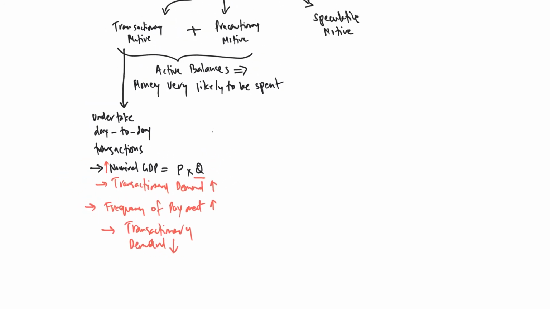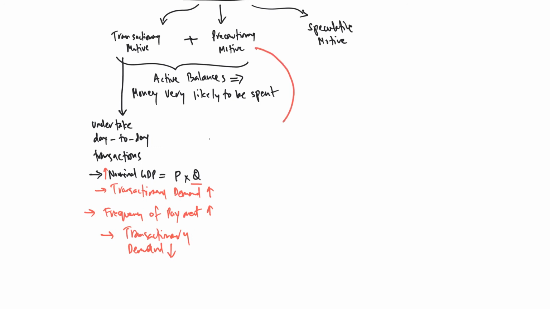The second reason is basically what we call precautionary motive. This is basically people holding money balances because they feel that there might be a need for spending money on unforeseen events or unexpected bargains. So, for example, for a flat tire, for any visit to the doctor, suddenly all of that will require us to have some precautionary cash in our hand because we may need it for some bad time.